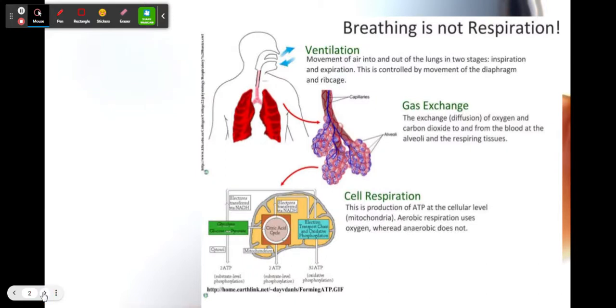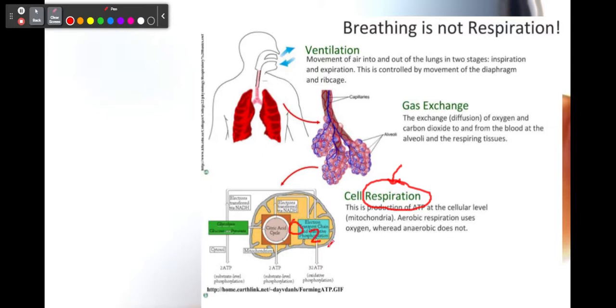And a quick comment on some vocab. In not biology class, sometimes when we talk about respiration, respiring, we're talking about breathing. But here in bio, respiration is what happens in the mitochondria. And that's it. It's not what happens in air in and out of the lungs. So respiration is what happens in the mitochondria, and we do need that oxygen gas.